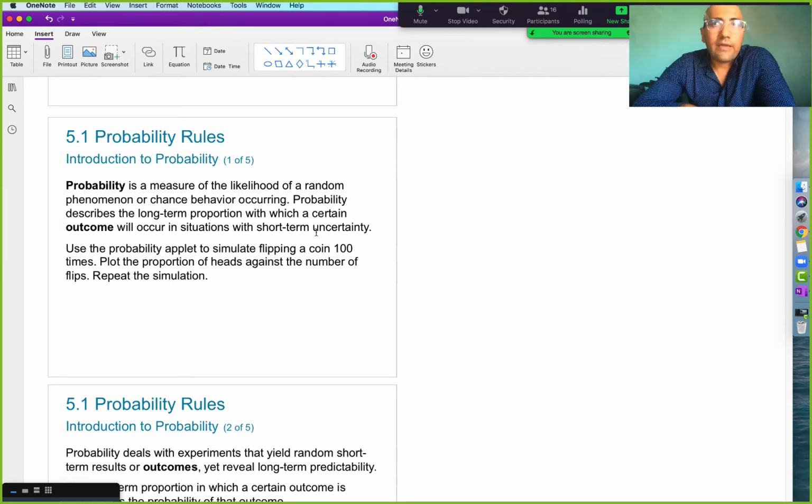However, as a global thing, if you're just looking at everybody in Los Angeles, we can have a certain amount of predictability as to how many accidents are going to happen for the whole city, for tomorrow or for the whole month or for the whole year, right? If we look at historical data, we can see some very clear patterns of how many accidents occur over a long period of time. Good. Short-term uncertainty, long-term predictability.